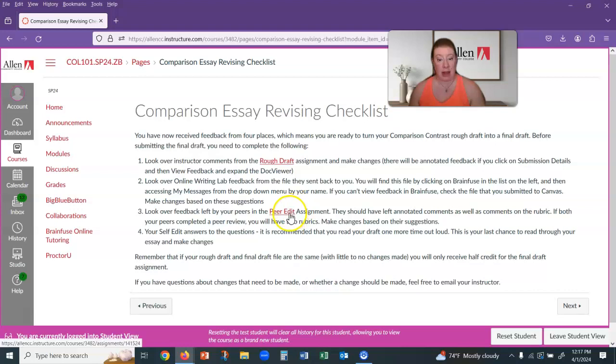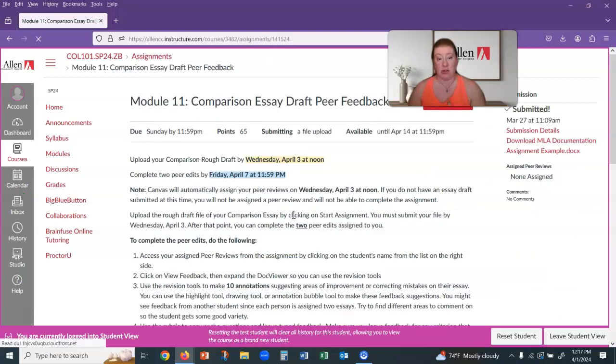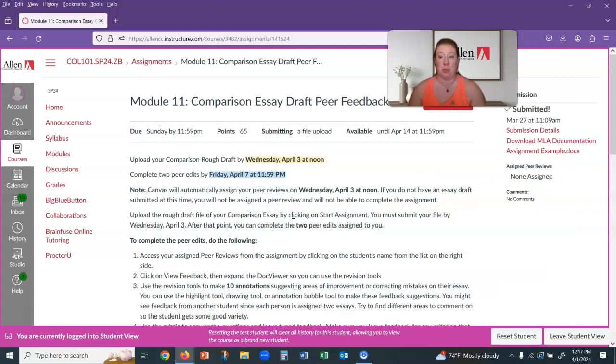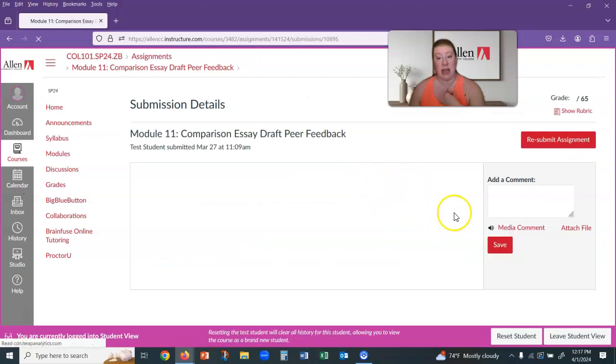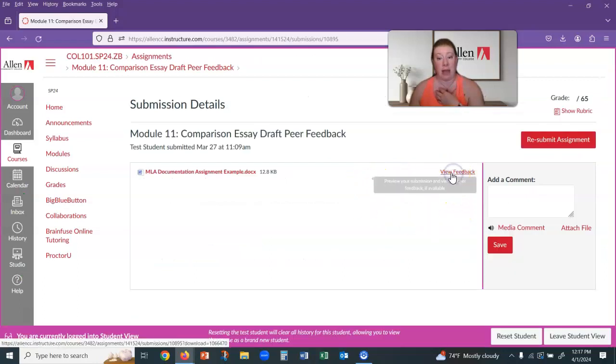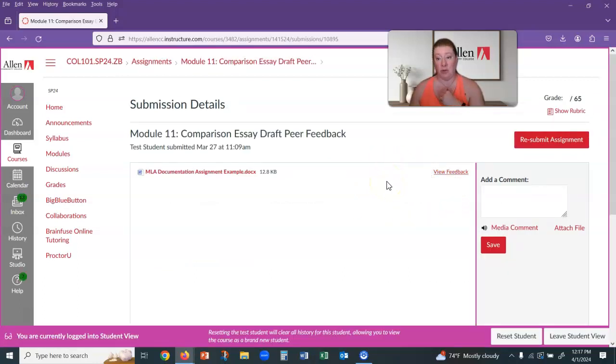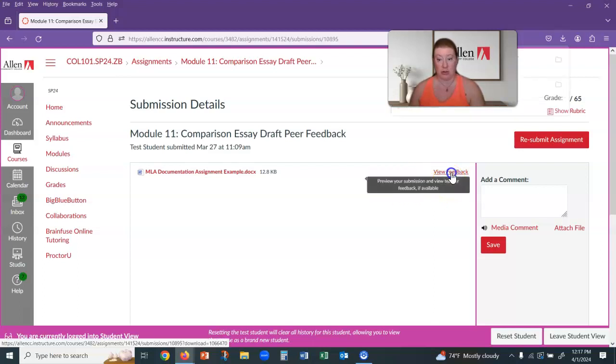You also have a peer edit that you did, so don't forget that you should have 2 peers who responded to you. You'll see the ones that you did right there, but you'll go into submission details, and then that view feedback will pop up, and that's how you view instructor comments, and that's also how you view other student comments.